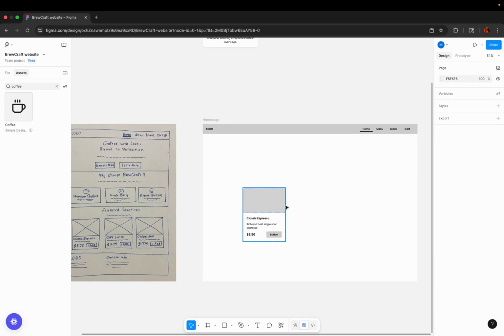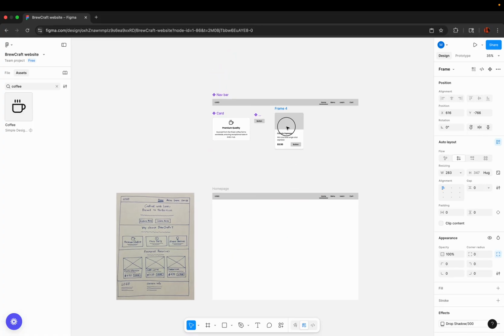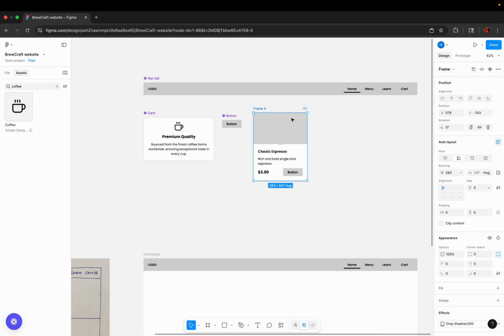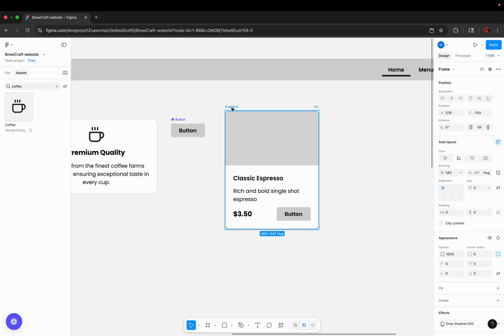Great. Now I can turn this card into a component because I'm going to use it a lot throughout my website. So click on it, rename it, and call it maybe product card, and click on component item.